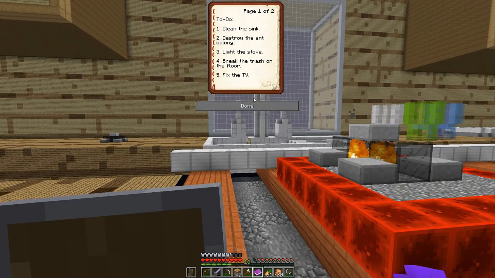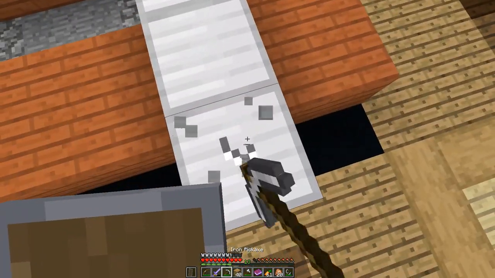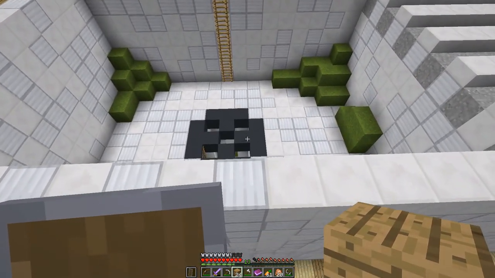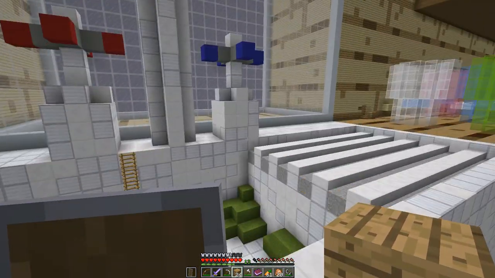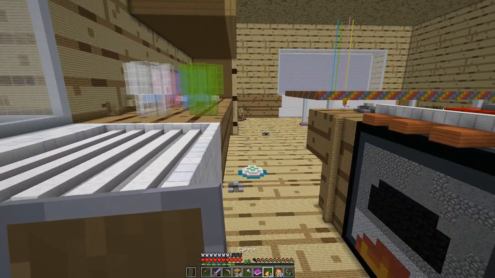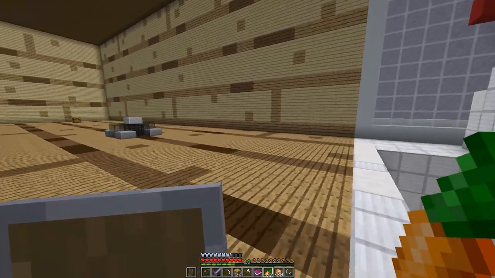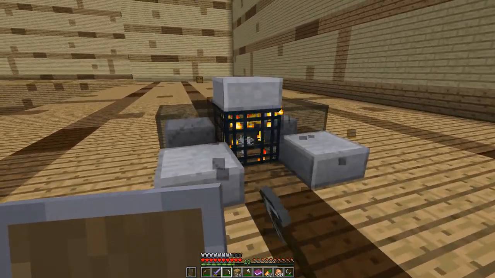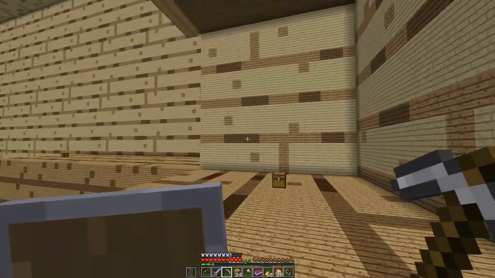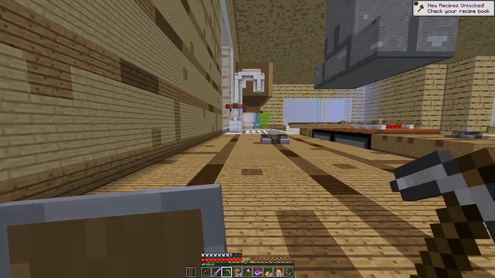There's the sink right there. Clean the sink. I'm not entirely sure how to do that. Okay, looks like it goes down. Is there any way to get some water nearby, maybe? I'll take out the silverfish. Is it supposed to be so light in here? Okay, sure, why not?